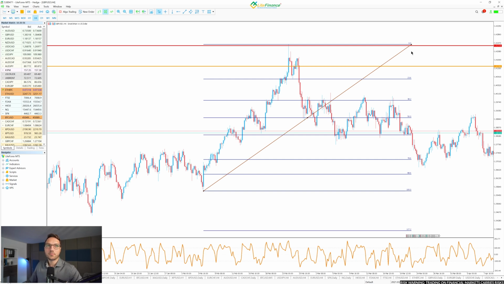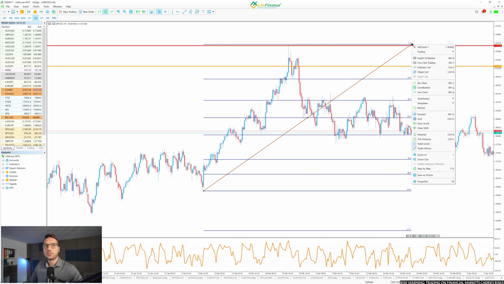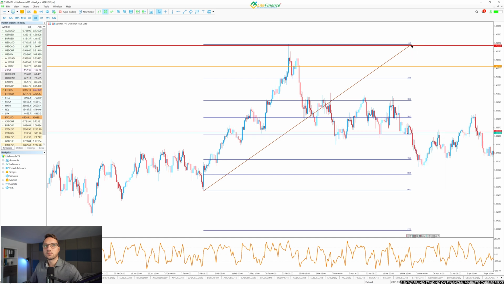First, now you know what the Fibonacci is, you know what the numbers are, you know that 50 is not a Fibonacci number, but it is just 50% of the retracement, the correction of 50% of the previous move. And yeah, you know that those other numbers are also not included. Basically, what you need to do, if you want to have those numbers, is manually edit the tool. You need to firstly double click on the tool, go to properties, you will have this window, you go to levels, and then you just add, you write the number, and basically that's it. Then it will be visible on the chart.